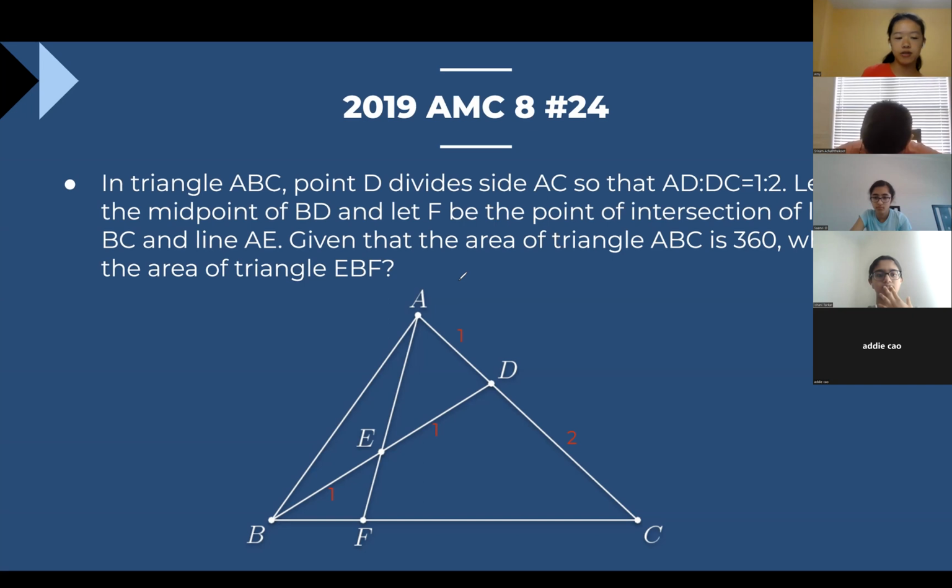Let's just give everyone a few minutes to simmer through the problem. If you want a hint, you can ask for a hint in the chat. Do keep in mind that because this is a mass point geometry lesson, you will probably be using mass point geometry in this problem, even though it's asking you to solve for the area of a triangle, which doesn't seem to have much to do with mass point geometry. Just work it out as much as possible, and once you're stuck, you can ask us for a hint.